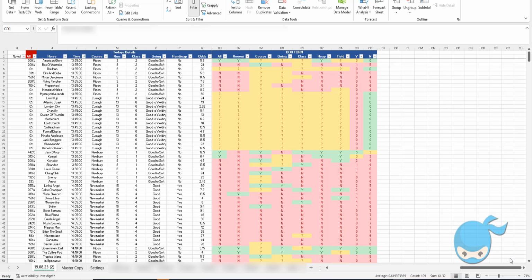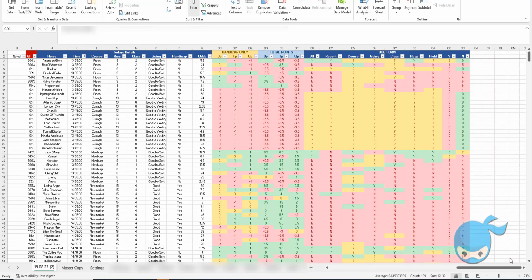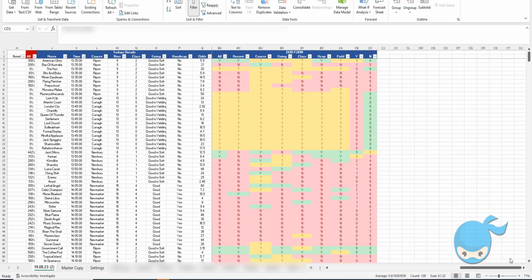So the most recent update is the DOB form, or what we're calling the DOB form stats. If you scroll across the sheet to columns BU to CC, this is the recent edition where we can at a glance view what we deem to be a positive or negative across the different sections, dependent on the value that we assign. So we can now assign a value that if the horse has performed above that rate in running, then it'll show as a positive Y. If it's below that rate, it'll show as a negative N.